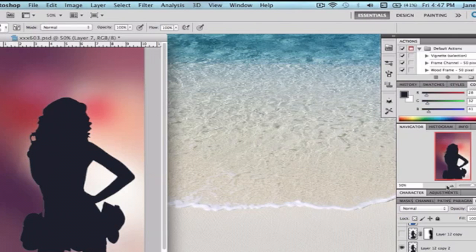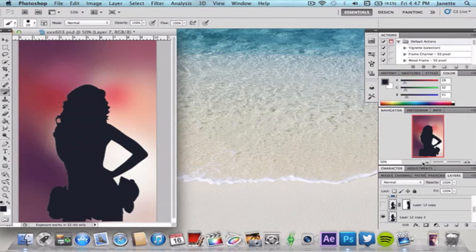Control or Command, and you're going to click on the thumbnail of the lady, which mine's hidden right now, but when you Command click, it's going to make a marquee around that particular image. And what you're then going to do with that color that I just showed you, which I'll show you again, this one here, you're going to do a Command Backspace or Control Backspace or Alt Backspace, and you're going to change the color of that to this color here.